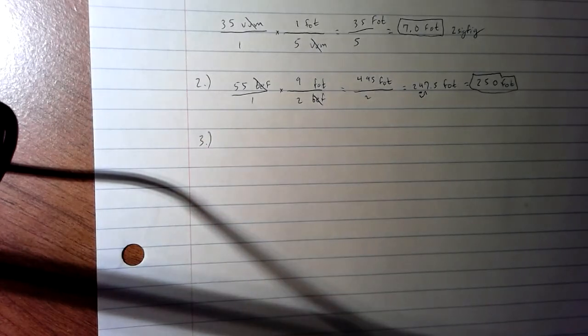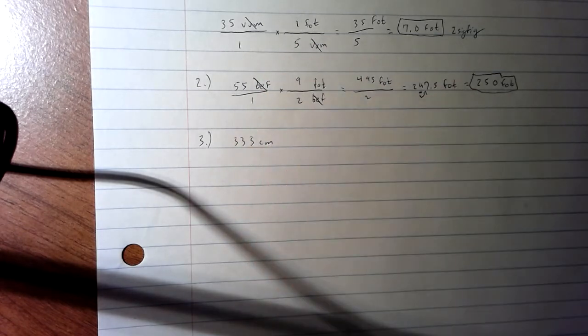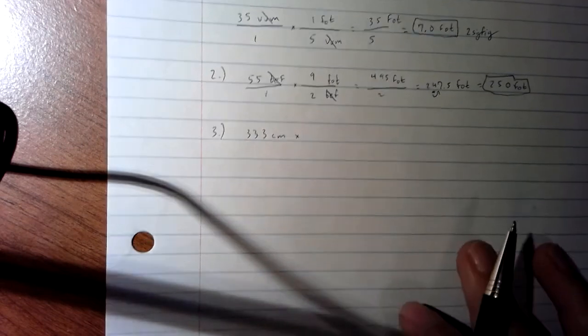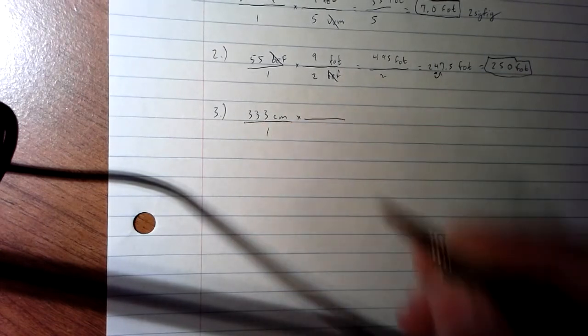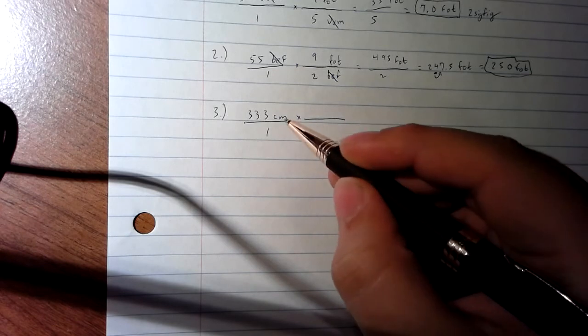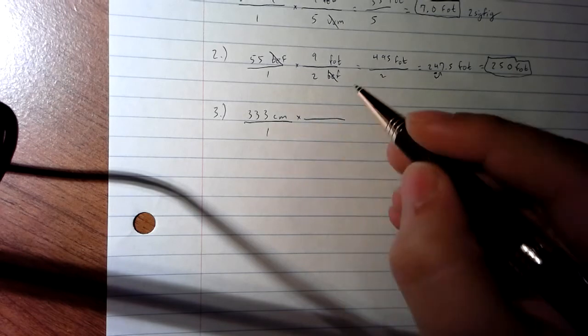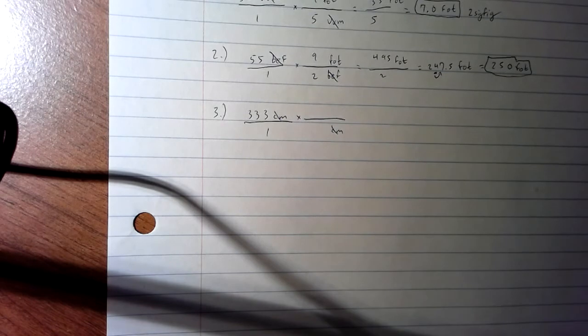That one says 333 centimeters. That means our final answer is going to have 3 Sig Figs. So 333 centimeters, we want to convert that to miles. This is a fun one. It's a little bit trickier because we're going to have multiple little fraction bars. Just be careful with that. Whenever you do this, if we have centimeters here, then we can put centimeters down here so that these units cancel out. And then we have to find some kind of conversion that will help us get to miles.